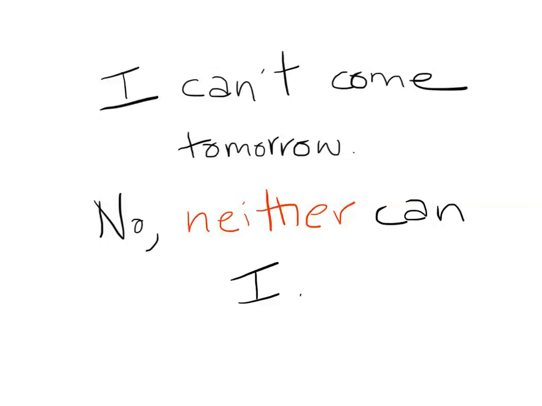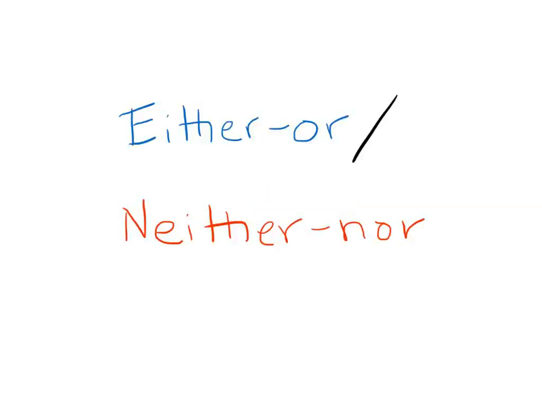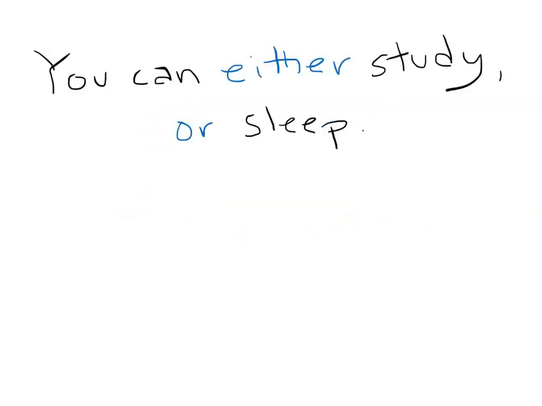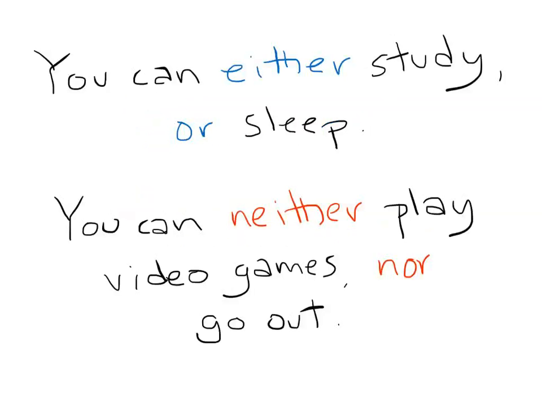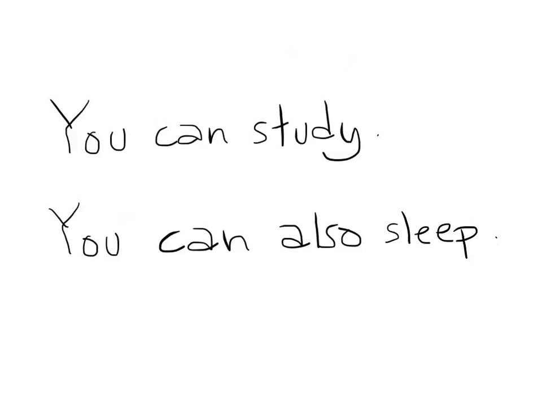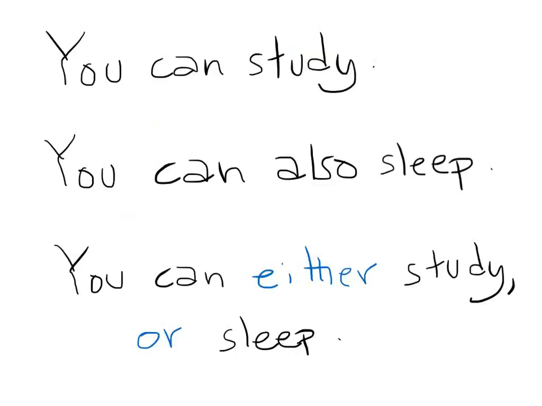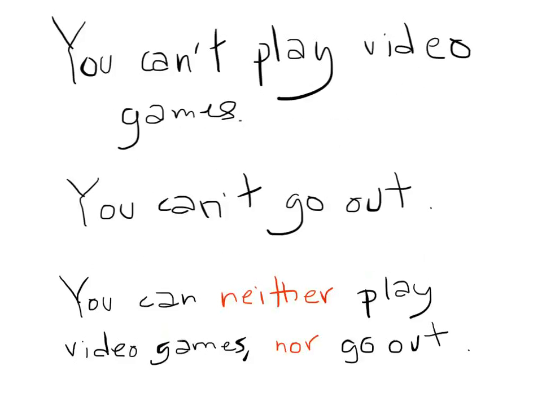And lastly, let us look at what we call the either or, neither nor construct. Here, both either and neither are acting as conjunctions. In other words, they are joining what could have been two separate sentences. Note that in this role, we always use or with either and nor with neither.